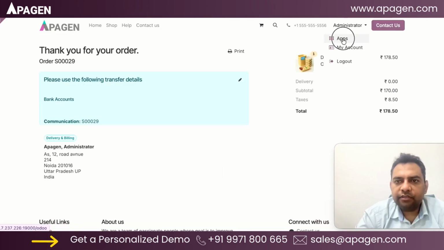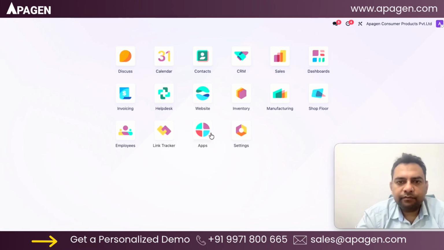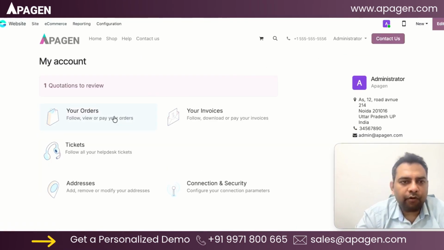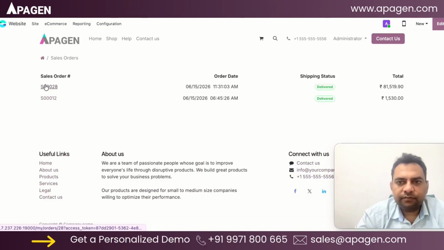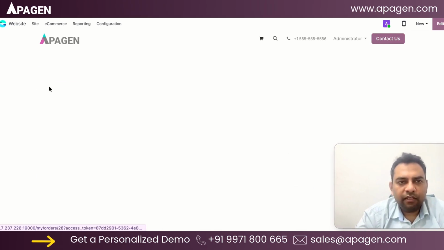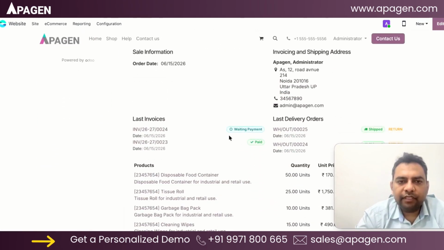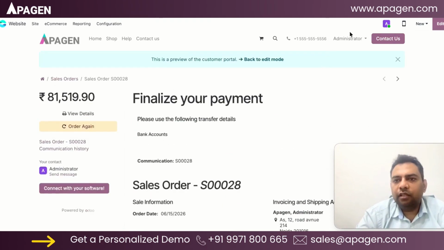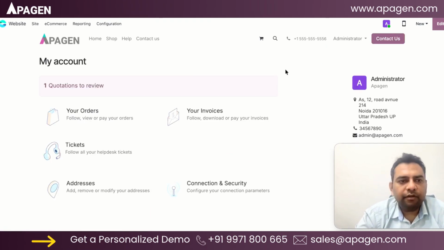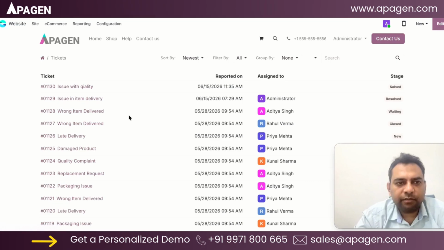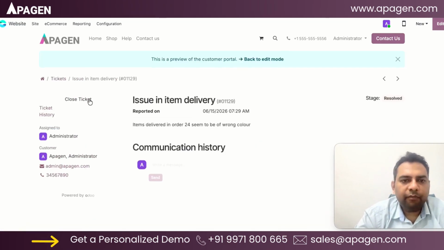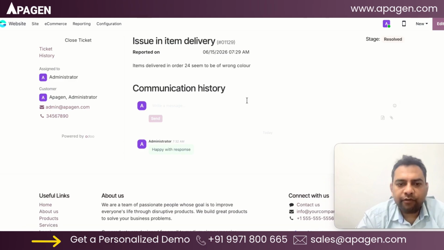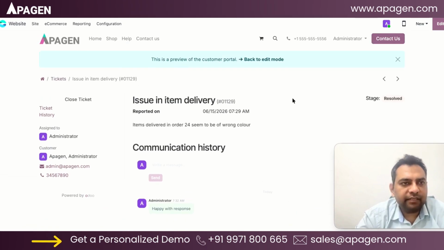The system allows us to track the status of your orders, the status of delivery of these items, the status of invoices for the payments, and so on. You will also be able to raise your tickets and complaints through the customer care platform, and at any point of time will be able to track their status and communication from the team seamlessly.